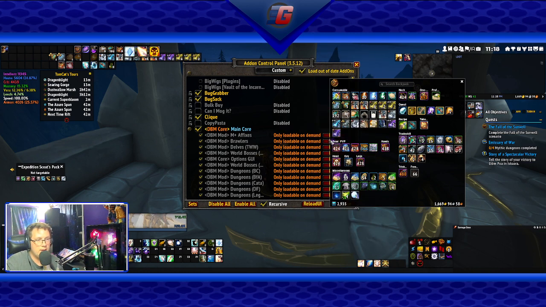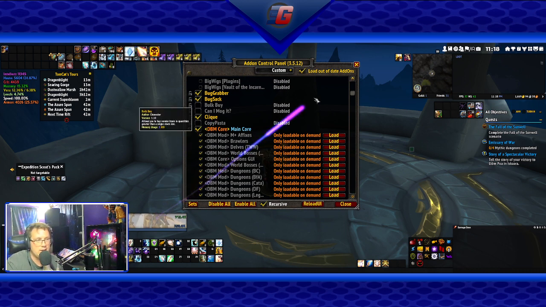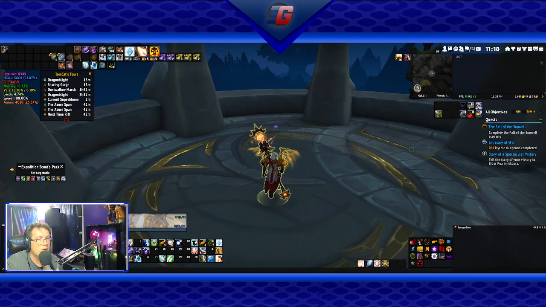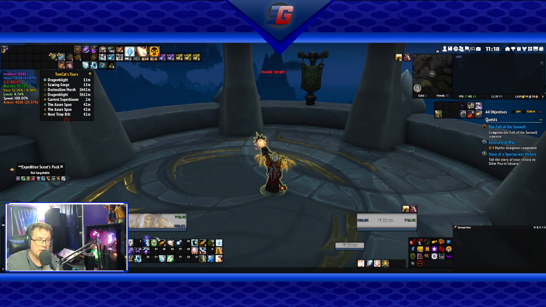But that's what it does. I currently have mine turned off because of the issues. Click, though, is an add-on that I cannot live without. If this is on an S rank tier list, I put Click at S because I like to heal. And one thing I don't like doing is clicking their target, finding my spell, and clicking the spell to use it. What I like to do is just click the button.